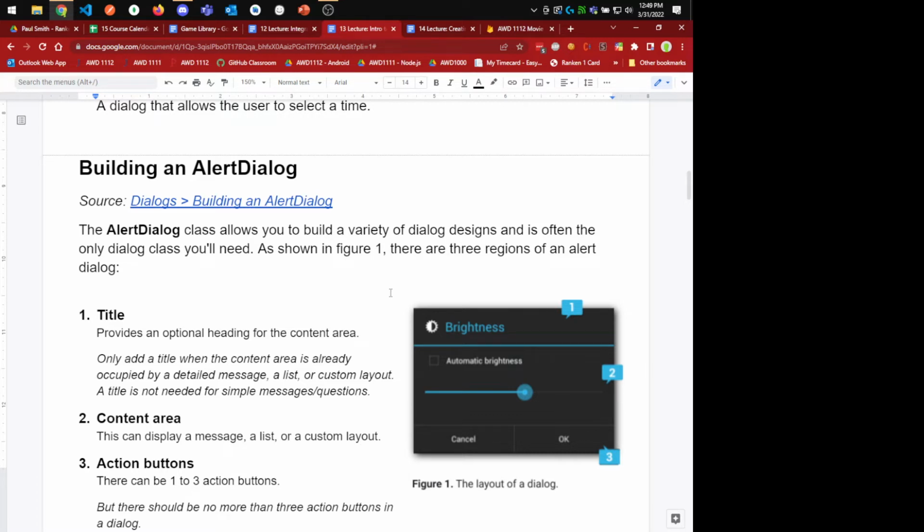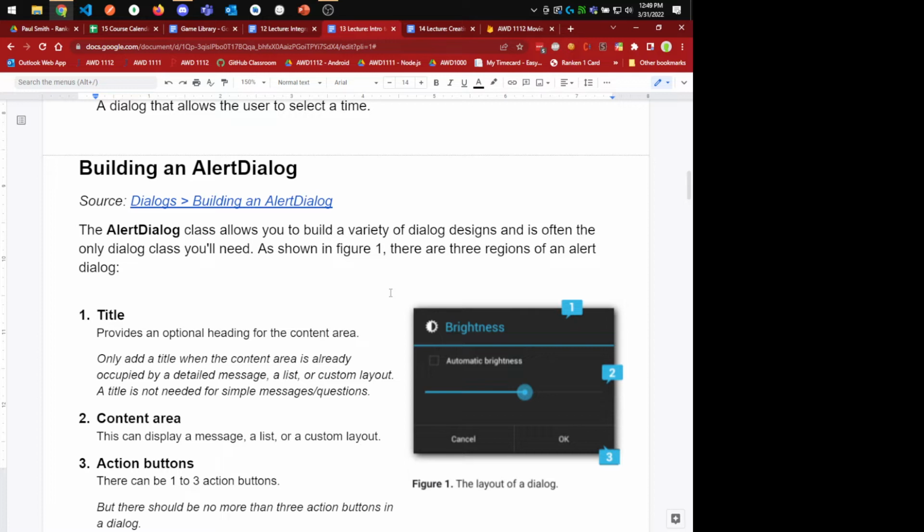Why might that be backwards? Yeah, it actually comes down to the fact that most people are right-handed, and so you put the OK button on the right because it's easier to get to. That's just standard practice with Android: usually you have your positive button on the right and your negative button on the left. Okay?